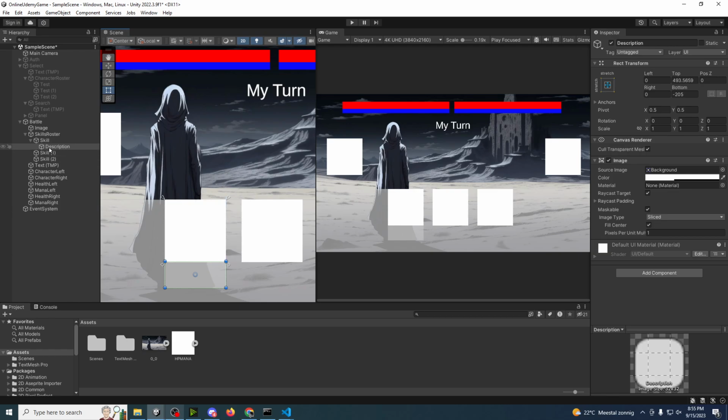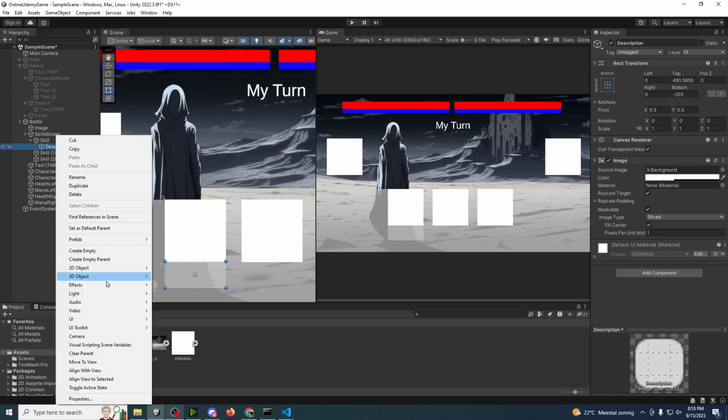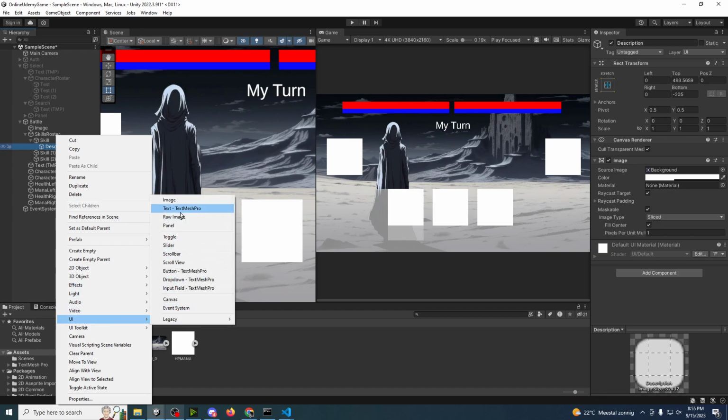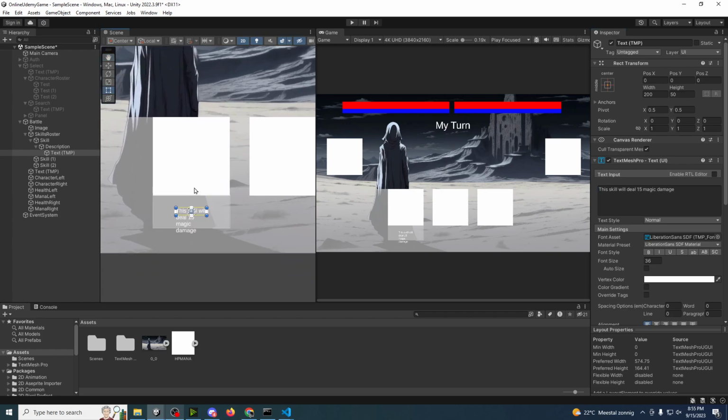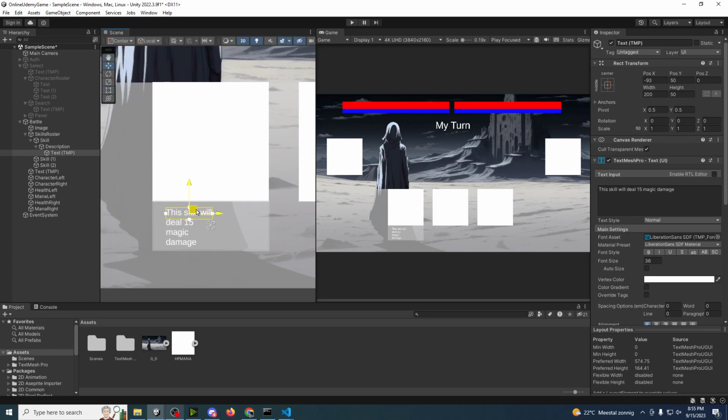That's nice. Now this will have a text. This skill will deal 15 magic damage. This is just some placeholder text. This is not what it really will do. Just place that here, press T and fill it up here.